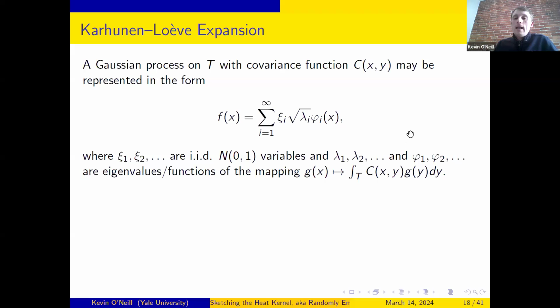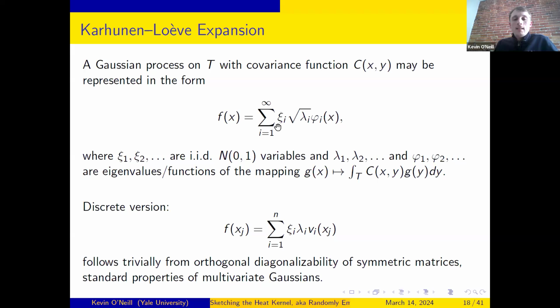In the discrete case, it's just a matrix, so it's going to have eigenfunctions. Okay, it's also going to have eigenvalues. So they show up in the formula here. And what this says is that you take a weighted combination of these eigenfunctions weighted according to the eigenvalues, and you also add in this randomness, where these are all IID Gaussians, these psi-i's. Okay.